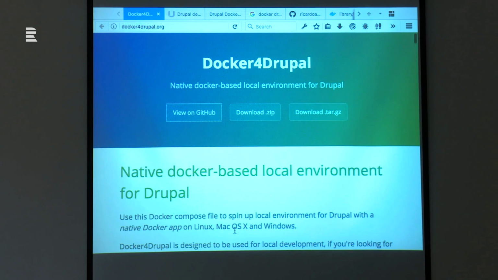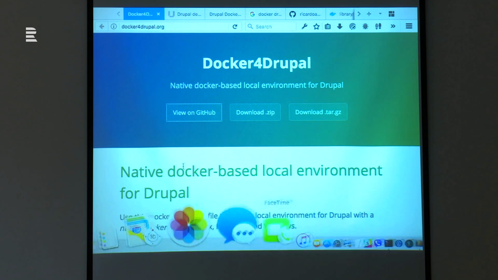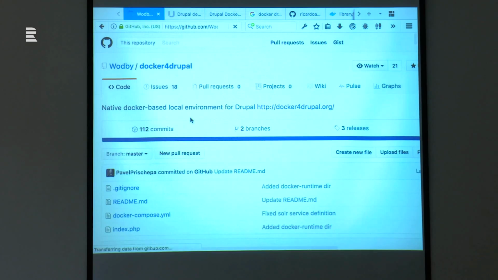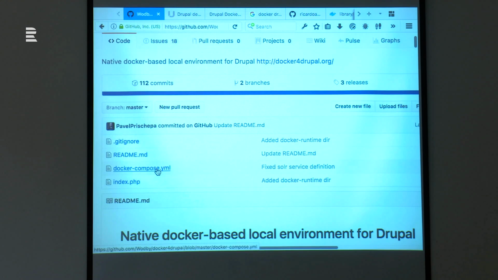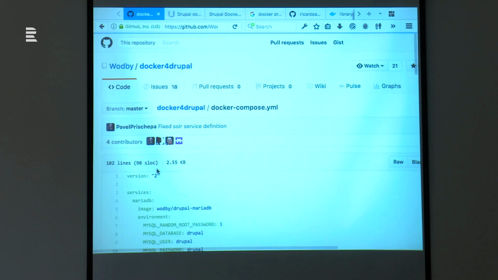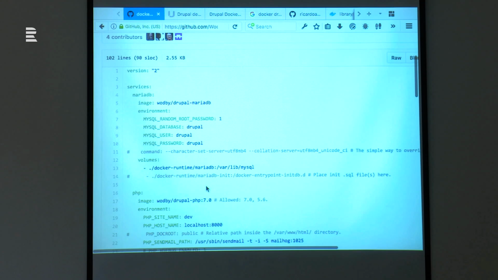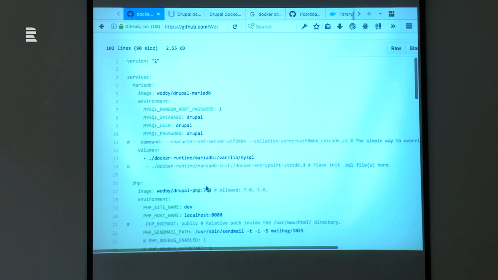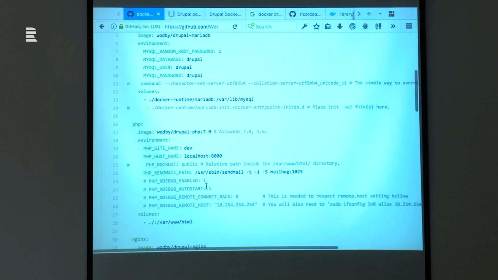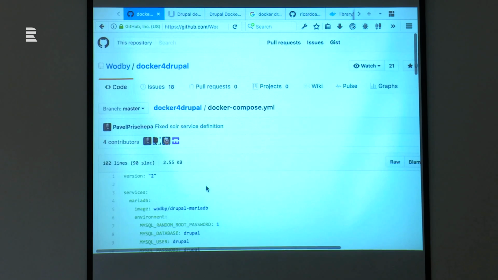Anyway, you can always go on GitHub and view how it's done. Being on GitHub, that means it's open source. I will show you now. You see, there is only docker-compose. In that docker-compose, you see it's the same as what I'm using. Some things are commented out, but you can uncomment them and get those options.